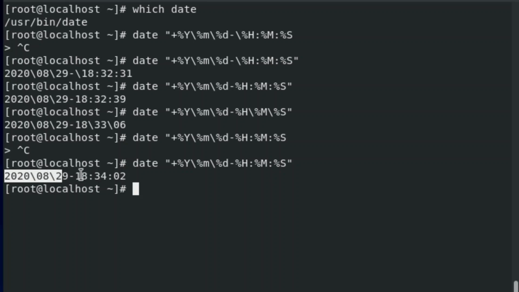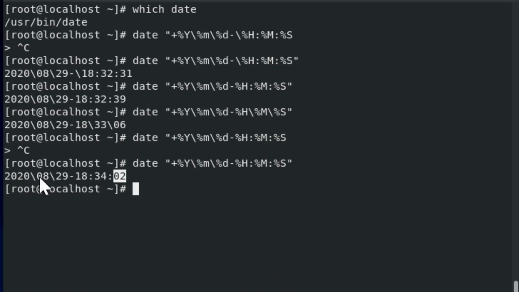But this time would actually be different here. Since we're running the cron job at midnight, it would actually show 00:00:00, or it might be a little bit different. It might have actually run at a couple seconds past midnight, so it might be 2 seconds past midnight. But you get the idea, right?